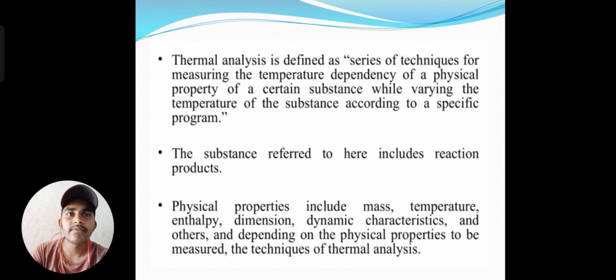Thermal analysis is defined as a series of techniques for measuring the temperature dependency of a physical property of a certain substance while varying the temperature of the substance according to a specific program. The substance referred to here includes reaction products. Physical properties include mass, temperature, enthalpy, dimension, dynamic characteristics, and others. And depending on the physical properties to be measured, there are different techniques of thermal analysis.